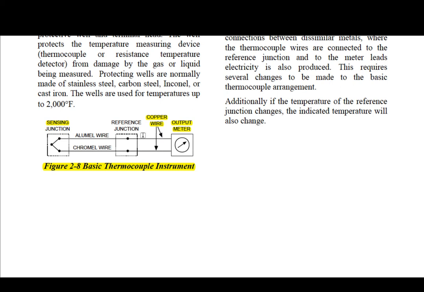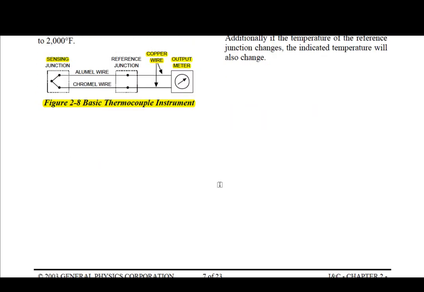We have just connected dissimilar metal to other dissimilar metals. And because they're dissimilar, this can create a different electrical current based on voltage than these will do. And so that's the problem right here at this reference junction, that we have copper wire intersecting with aluminum and chromel wire. And so we have to take care of this problem because our meter is going to be measuring the difference in potential here. And we want that measurement to respond to this temperature change here and not necessarily the copper. So let's turn to the next page.